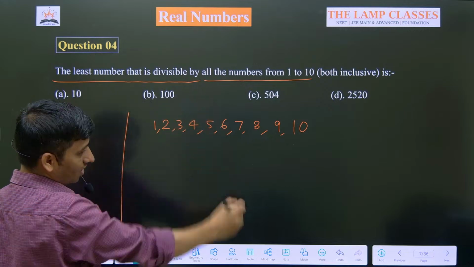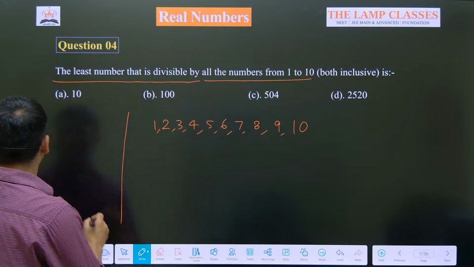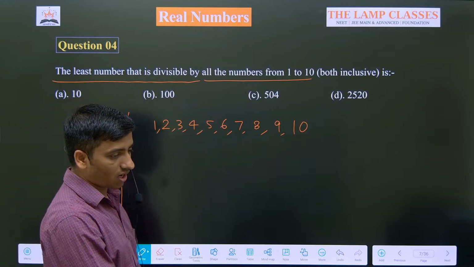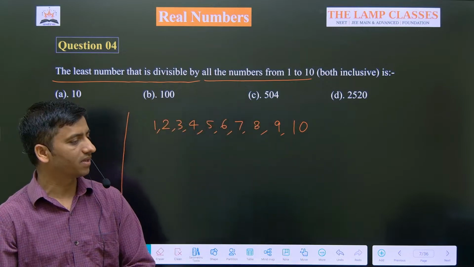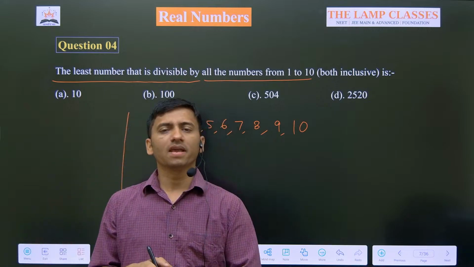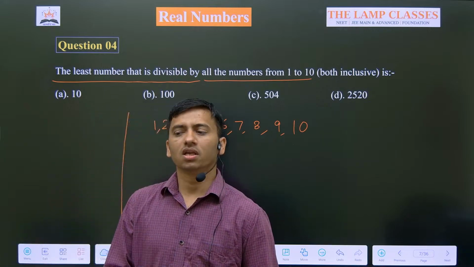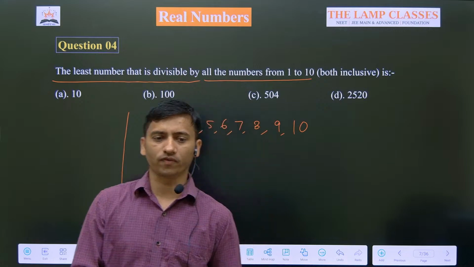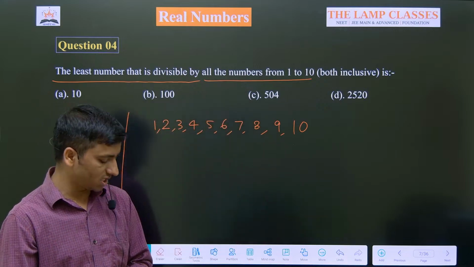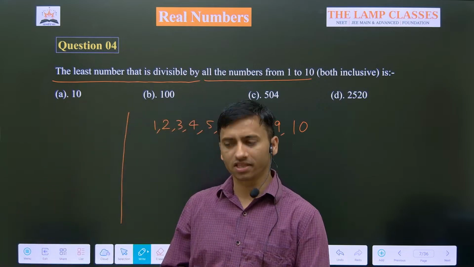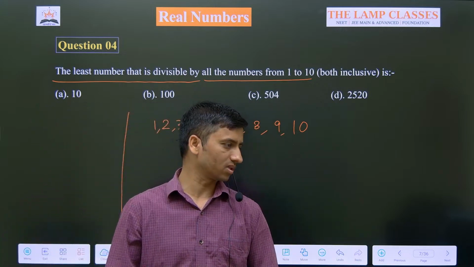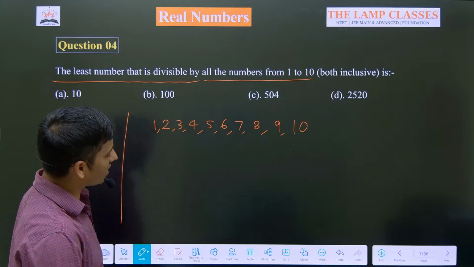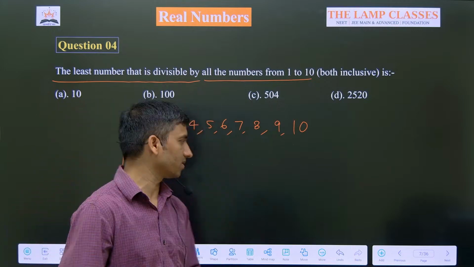It's related to the LCM definition. If you have to find the smallest number which is divisible by two given numbers A and B, the answer has to be the LCM of those two numbers. If they give you three numbers and ask you to find the smallest number which is divisible by those three numbers, any three numbers they give, then that answer has to be the LCM of those numbers. So they are indirectly asking you to find the LCM of these numbers, right?